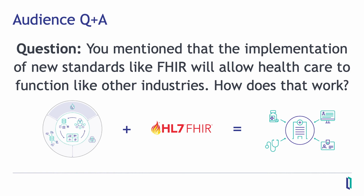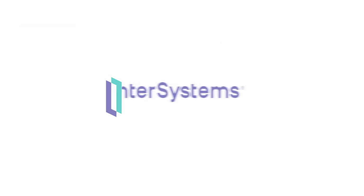And so this works not because the travel aggregator downloaded all the airline's flight timetables, but because data standards were agreed to ahead of time so that real-time requests, your requests for your vacation, can be made and responded to quickly and precisely. So FHIR, together with the right technology suite like InterSystems product offerings, can do that very same thing for healthcare.